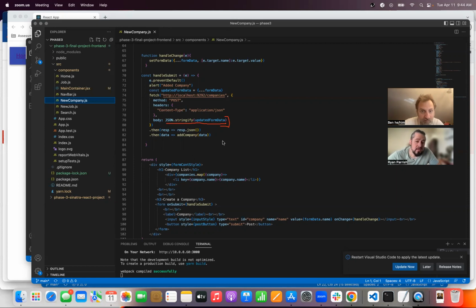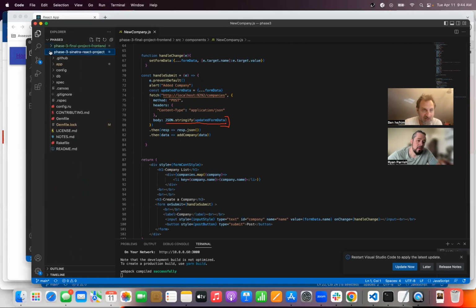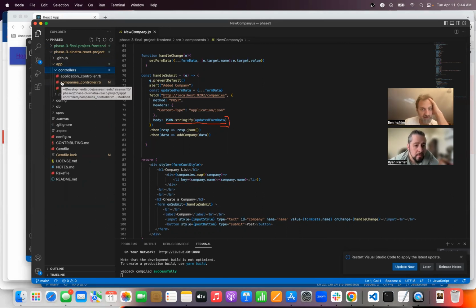Okay, so assuming the post is successful, if our promise is resolved, we then enter line 81. But I think I would shift to the back end now to follow up on it, because this is really the distinction between phase 2 and phase 3. You control what's happening in the back. So we want to go to the controller. This is unique. They don't usually do this in phase 3. Separate controllers. Let's go into the application controller first just to see what's in there.